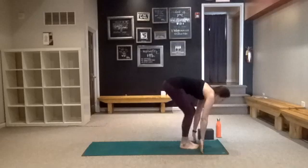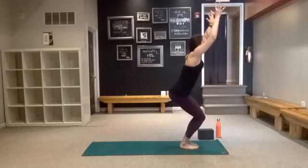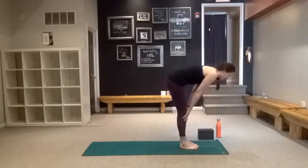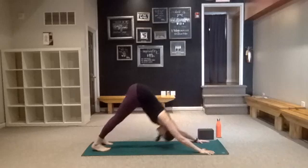Step or jump. Halfway lift. Fold. Chair pose. Breathe in here. Fold forward. Halfway. Chaturanga. Upward facing dog. Downward facing dog.